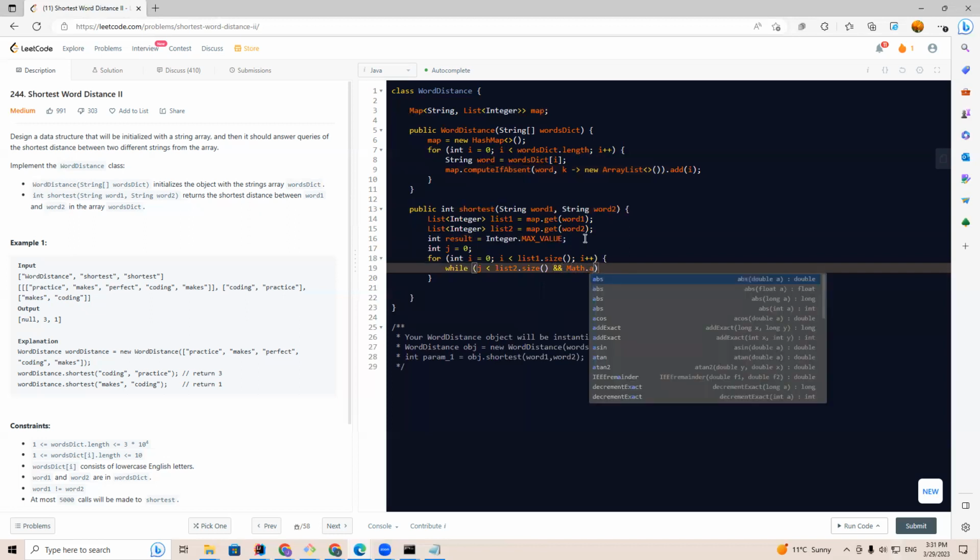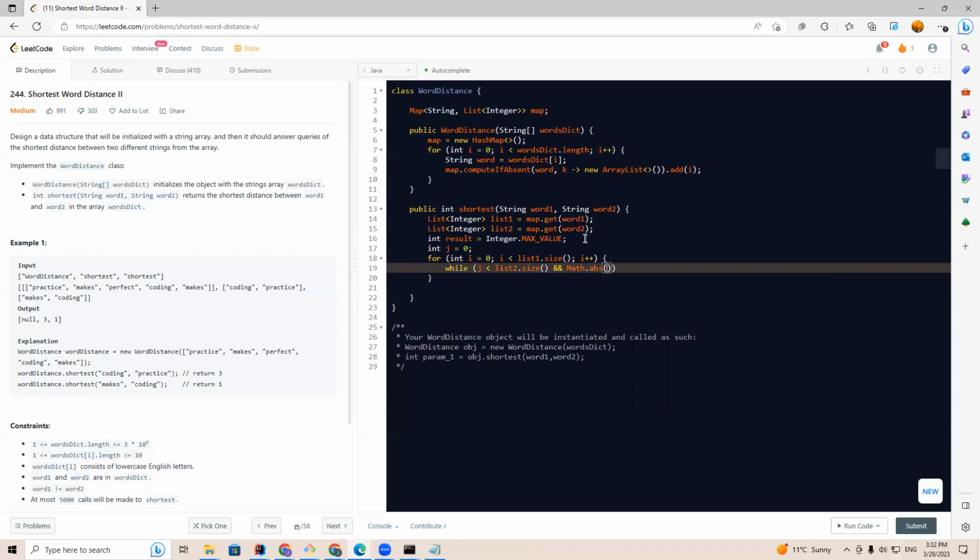And we'll say while this j loop, j is smaller than list2.size and Math.abs(list2.get(j) minus list1.get(i)) is greater than the next one, we'll move the j pointer.